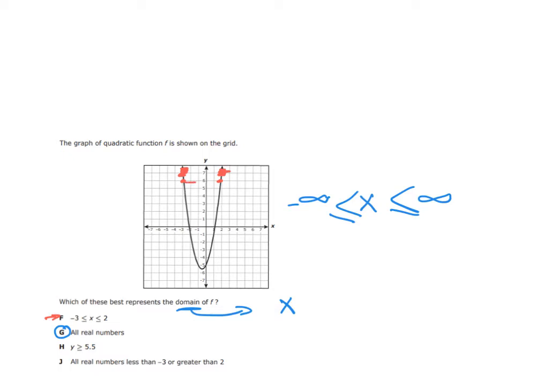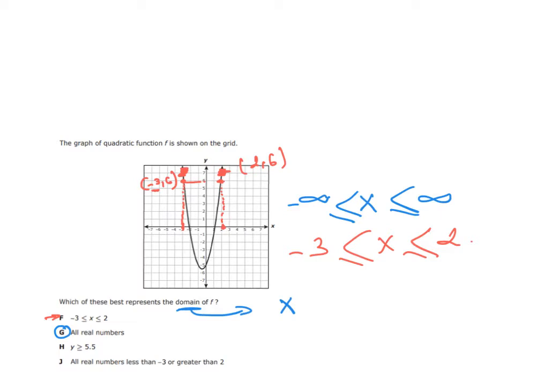Let's suppose I have this graph right here. It starts from this point, which is when x is negative 3, y is 6. And it ends at this point. What is the value of x at this point? It's going to be 2 and 6. So if I want to know the domain, which is the value of x, according to my new graph here, it starts from negative 3 all the way to 2. So x will be between negative 3 and 2. That's the domain if I have this one. That's why they give you F, to confuse you here. But I don't have this one.